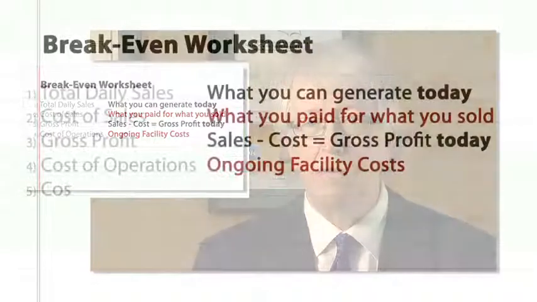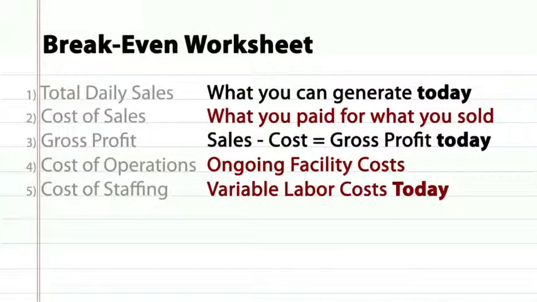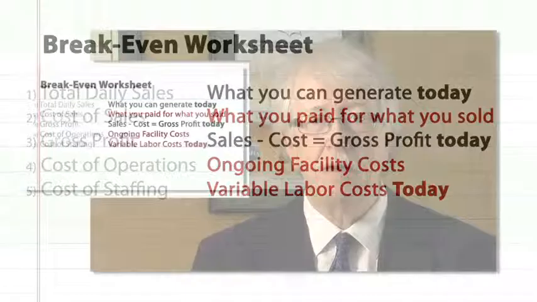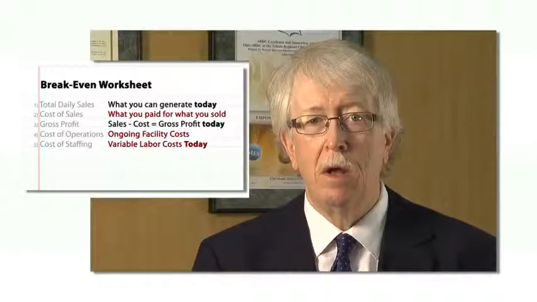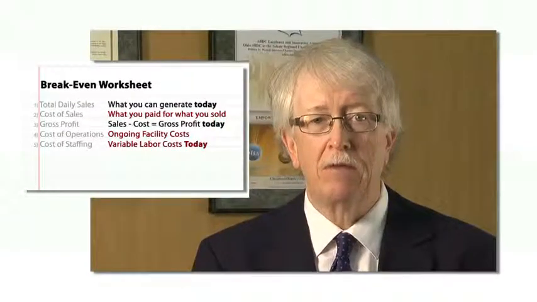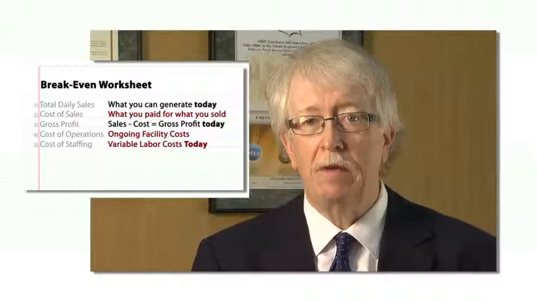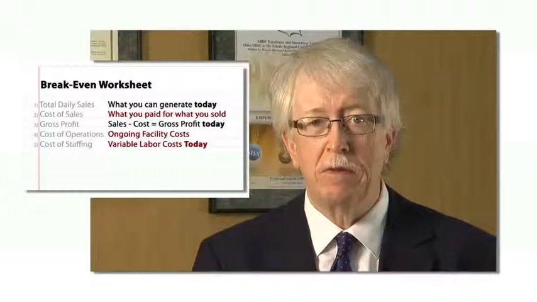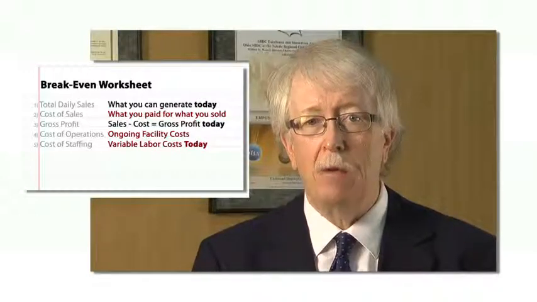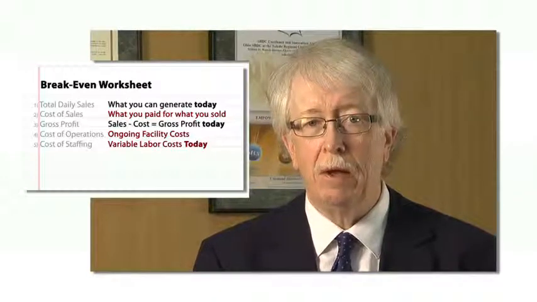Line number 5 will correspond to some extent to line number 2. Line number 5 is the cost of staffing today. This is one of the only expenses the owner can control. If business is quiet in off-season, such as February or March, then cutbacks on labor staffing is vital to the cash flow of the business. If the business needs to add staff to maximize profits in season, then controlling the hours will help the business to maximize profit and put more money in the owner's pockets.